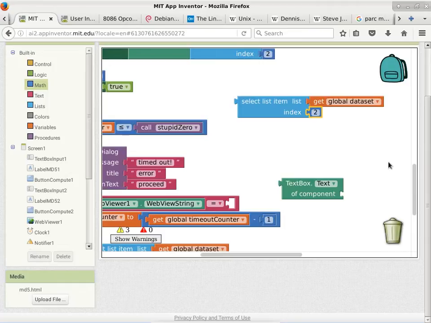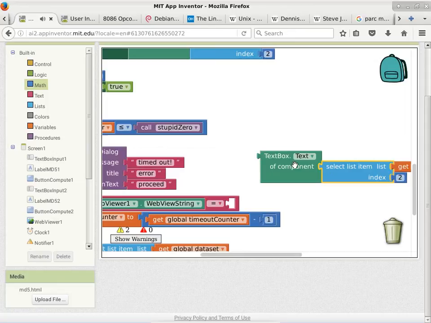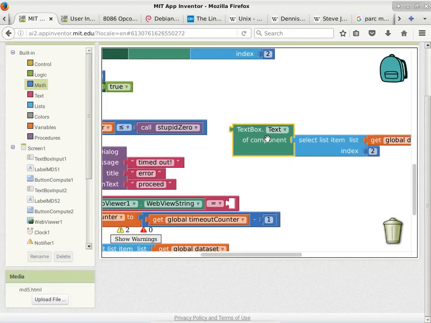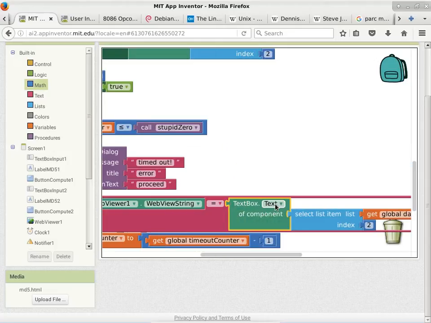So when you look at this light blue block here, it should now give me a text box component at this point. But the text box component has many things. It has got enabled, it has got a bunch of other properties. I'm not interested in any one of those except for the text property. So I say, okay, I know you have a lot of stuff as a text box component, but I'm only interested in the text property of this particular component. What am I doing with the text of that text box? Well, we were trying to do some comparison, so stick it back here.